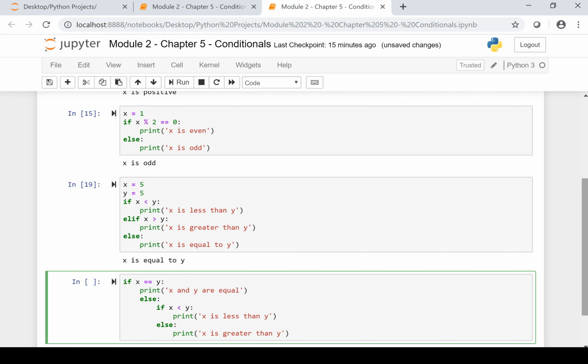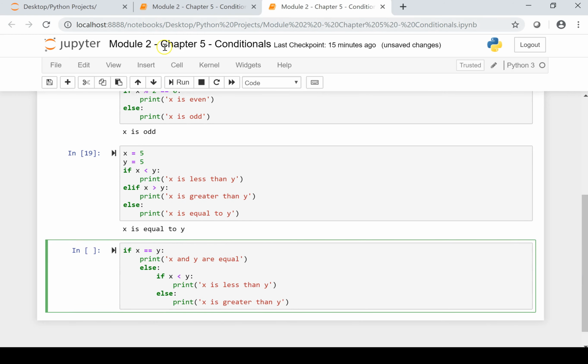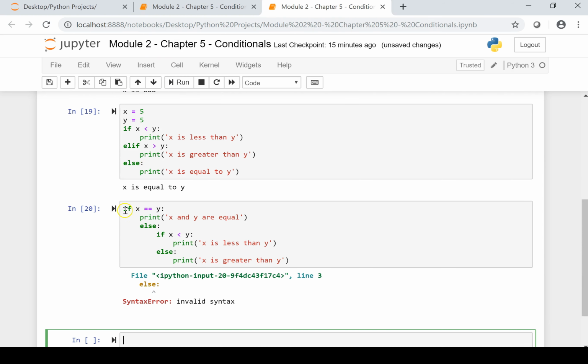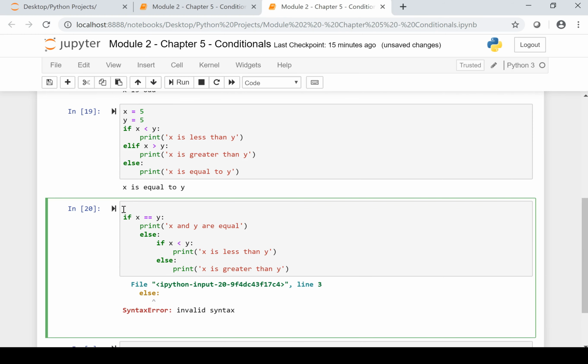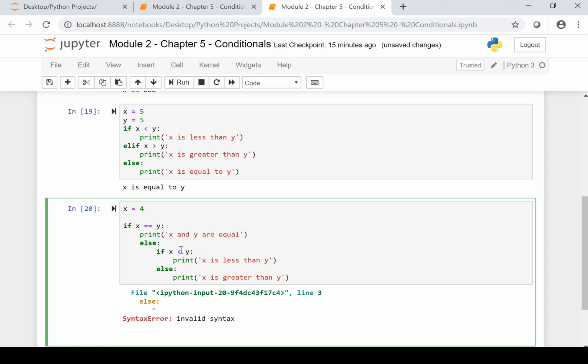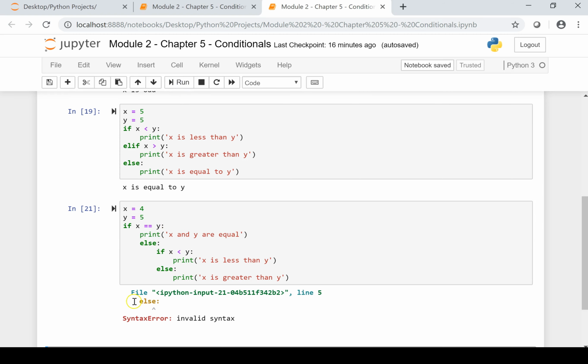All right, so, see here, did I do something wrong? Else, invalid syntax.